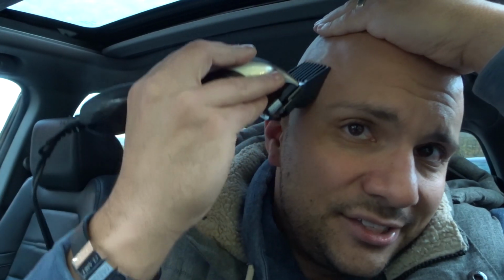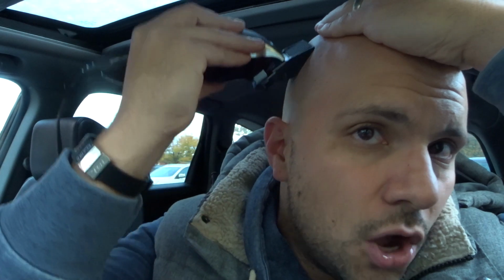And you want to go against the grain, against the direction that the hair is growing, and just trim slowly, okay? That's how you do it. And then if you want to edge your hair, get some nice straight lines, you can take off the guard and you can really carefully, as long as your clippers are adjusted properly, make your little edges using this, or you can go to a smaller trimmer guard. It's up to you.